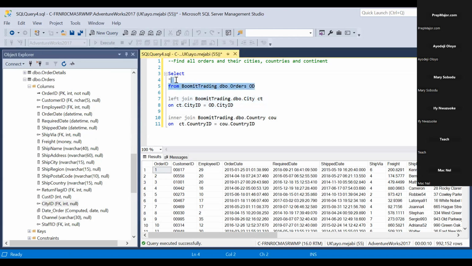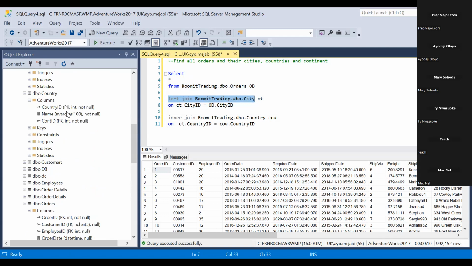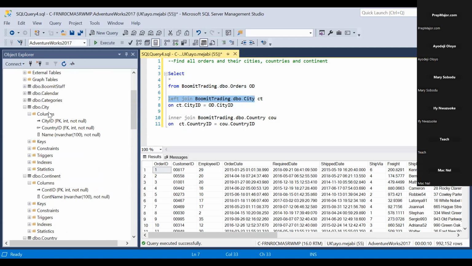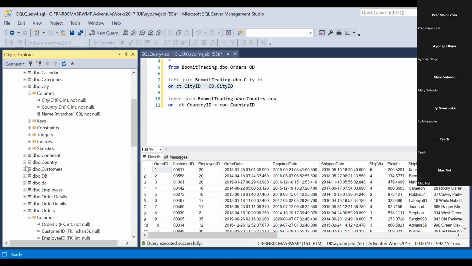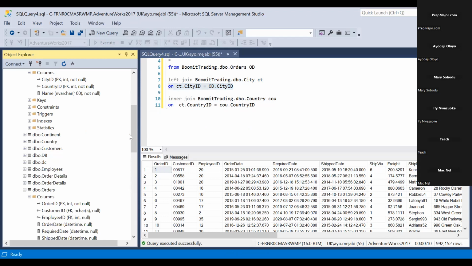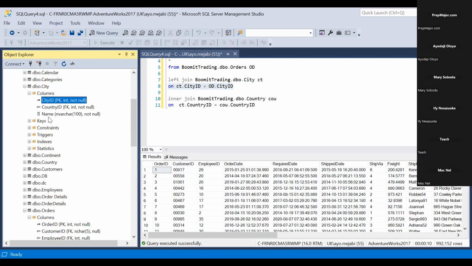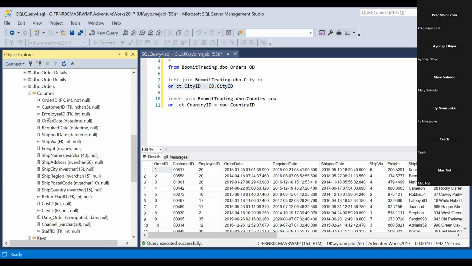So that means then I can go to city. This is where I started from. I've selected everything from the first table. Then I say, look, join this table to the next table. And the name of the table is city. Yeah, I understand now. Now, when you connect to city, there has to be a relationship between the two of them. What is the relationship? Well, look at city and look at order and tell me what is common between the two of them. So these are the columns on city. Now tell me which one of them you can find in order.